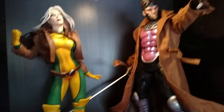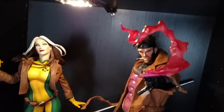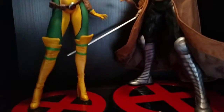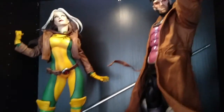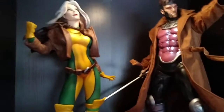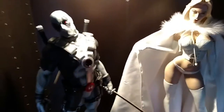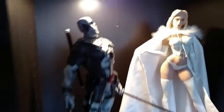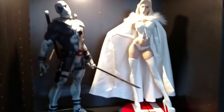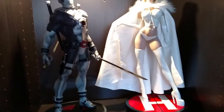Alright, Gambit and Rogue — two of my favorite X-Men. Not much more to say right here. Gotta get that money shot right there. Love them, beautiful. As much as I love these two premium formats, I think it's Sideshow's turn to remake these characters — just give us new modern premium formats. These are the OGs, we need new ones. But gotta keep it Jim Lee style. Alright, Emma Frost — sexy. And then you got Deadpool X-Force, which is my favorite. I personally like this X-Force much more than the red version — the shading, everything about this, even the base looks better.